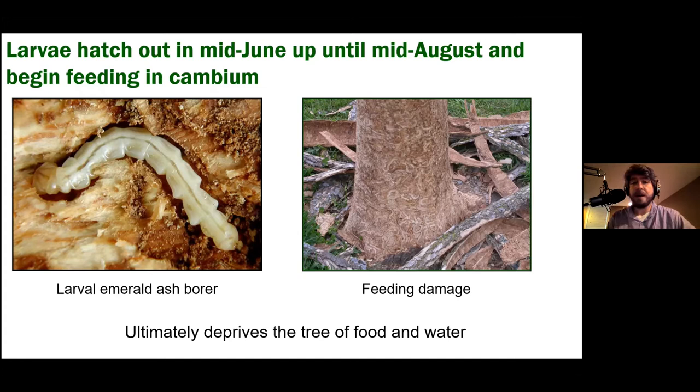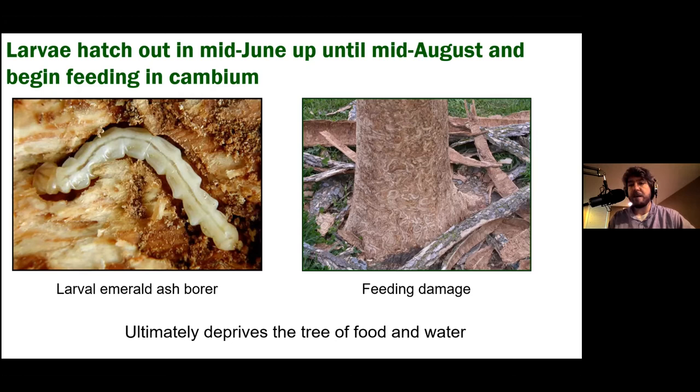To be on the lookout for EAB, if you have an ash tree in western Kentucky where your county hasn't been listed as infested yet, watch the upper one-third of the canopy. These insects like to start at the tops of trees to prolong the time they can infest the plant, so dieback begins at the top and progresses into the middle canopy. Once it starts getting around eye level, it's too late — the tree has been infested too long. That early symptom of odd leaf loss at the treetops is key.